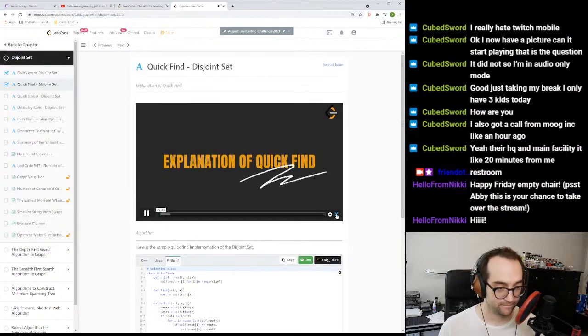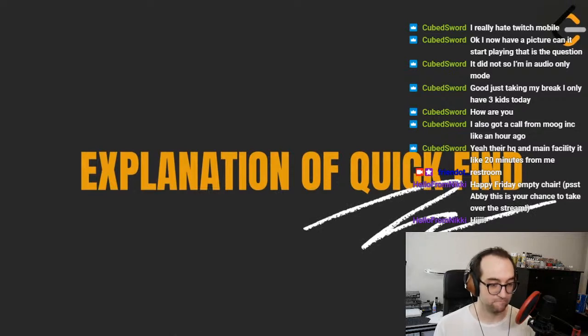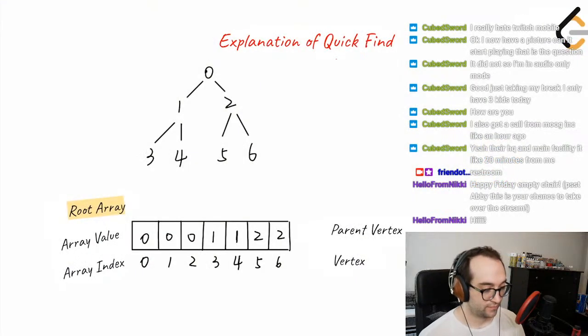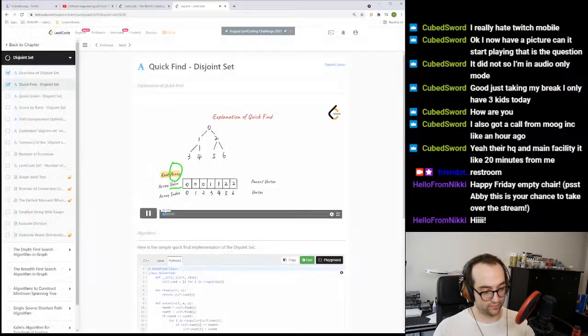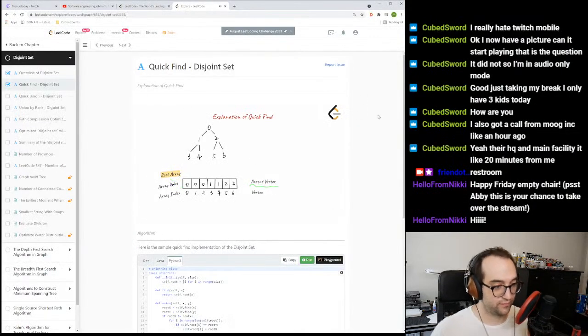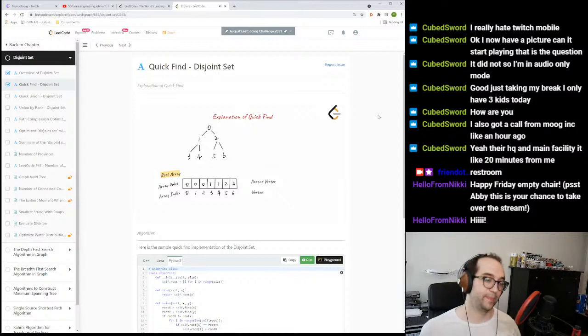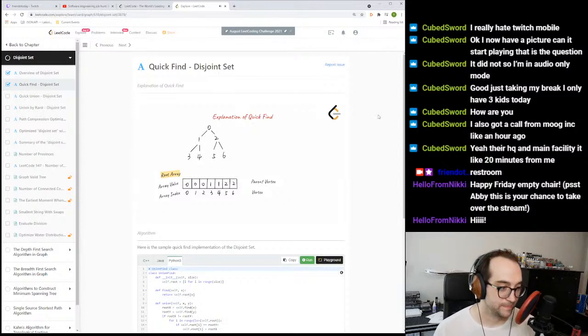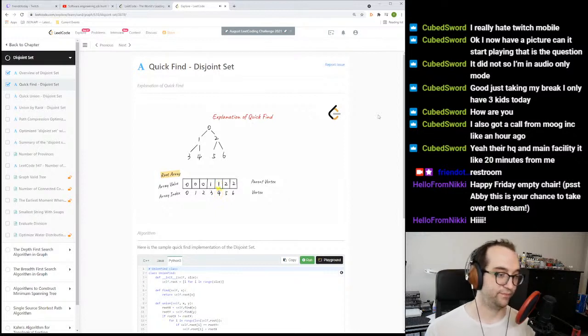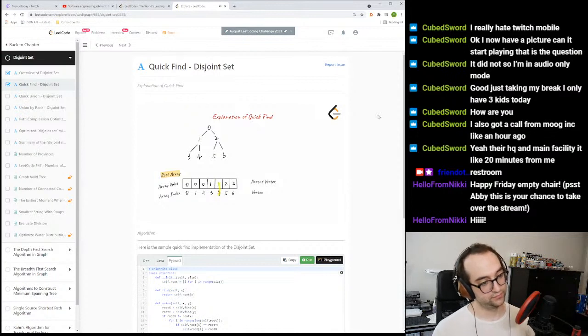Hello, and welcome to this LeetCode video tutorial. In the previous video, we discussed that to implement disjoint sets, we will use the root array to store the parent node or vertex. For the find function, every time we try to find the root node of a vertex, it needs to find the parent node and the parents of its parent node until we find the root node. For example, given this array, how would we find the root node of 4? We have to find the vertex 4 and check whether it's equal to its parent. When they're not equal, this means that 4 is not the root of itself, so we have to search along its parent nodes.